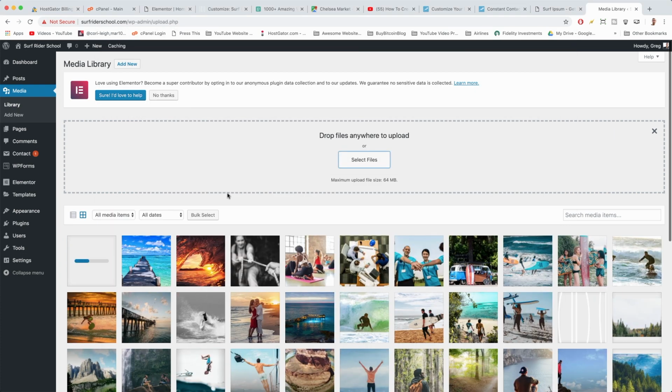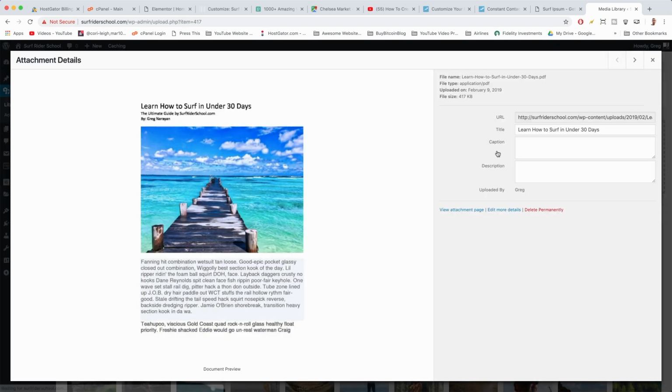So just like an image, you can upload a PDF to your WordPress. All right, then you just need to click it to open it, and you'll have a link to the PDF, which is the most important part. Just copy that, and now you can share this link anywhere. You could email this link to someone or share it on Facebook, but in our case, we just want to put it into, of course, our Constant Contact email.